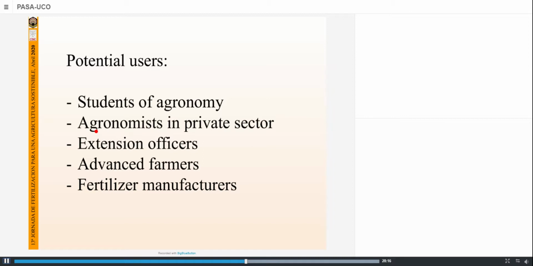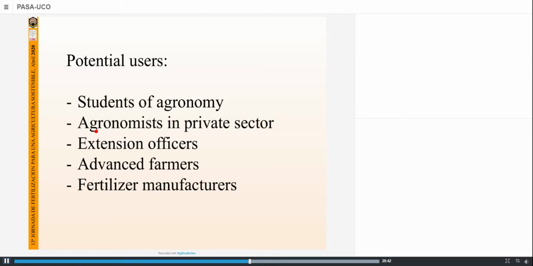FertiliCalc was designed first to help in our class of Principles of Agronomy for Sustainable Agriculture. So it was first thought as a tool that would help the students to understand better the calculations related to fertilizer amounts.